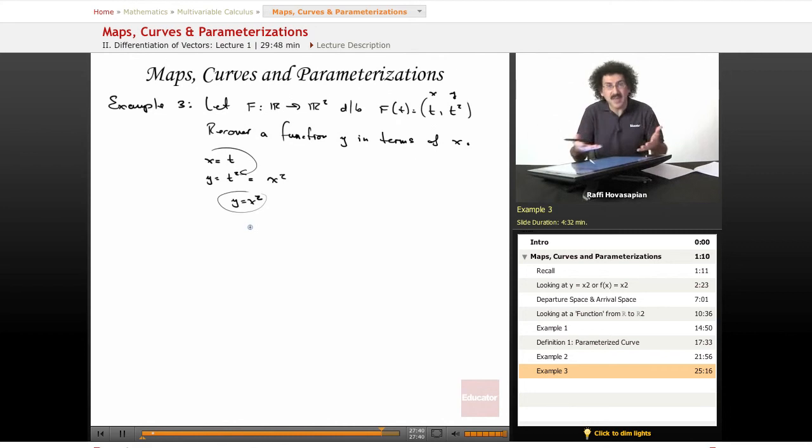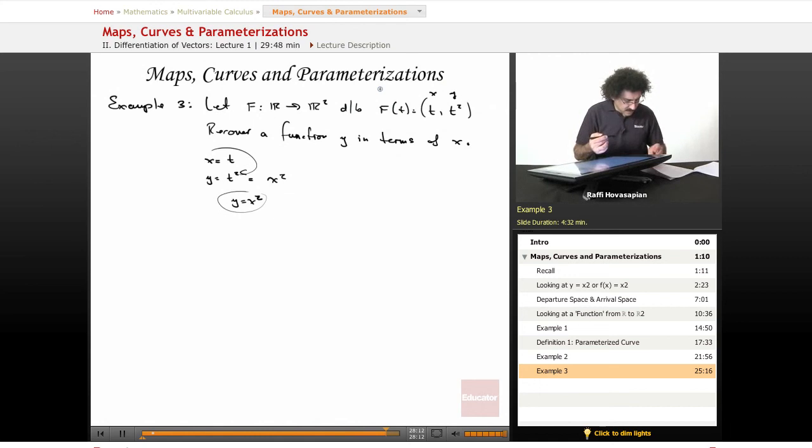We have a sense of flat paper. We have a sense of 3-dimensional space. However, things could obviously become very much more complicated even when you're dealing in 3 space. 4 space, 5 space, 6 space, it becomes virtually impossible to deal with. So this is why we do parameterization. It is a much more sophisticated way of dealing with functions, and it happens to work for lower dimensional cases. In other words, R2. So here's how you want to start thinking about functions.